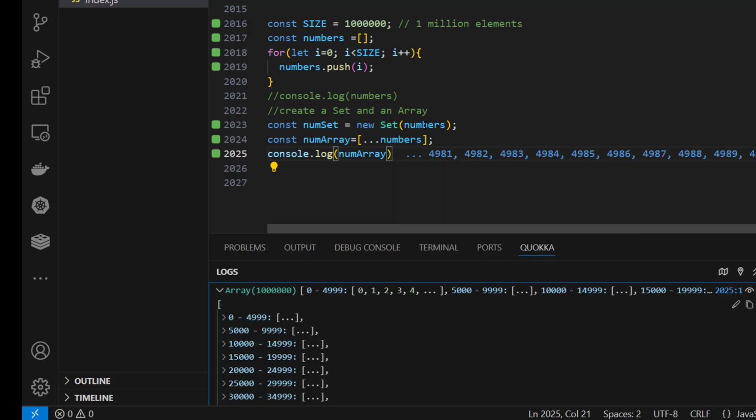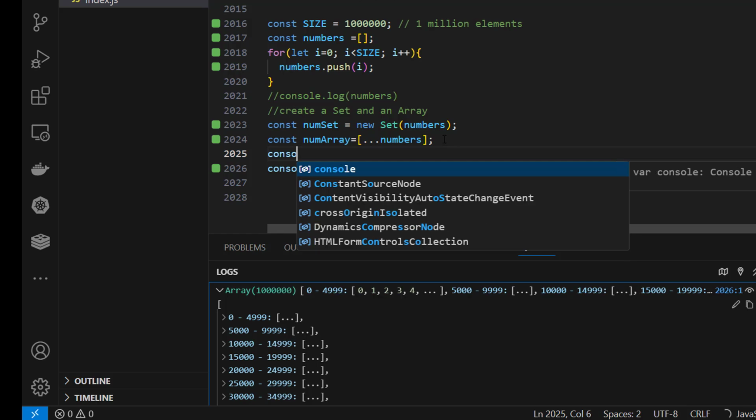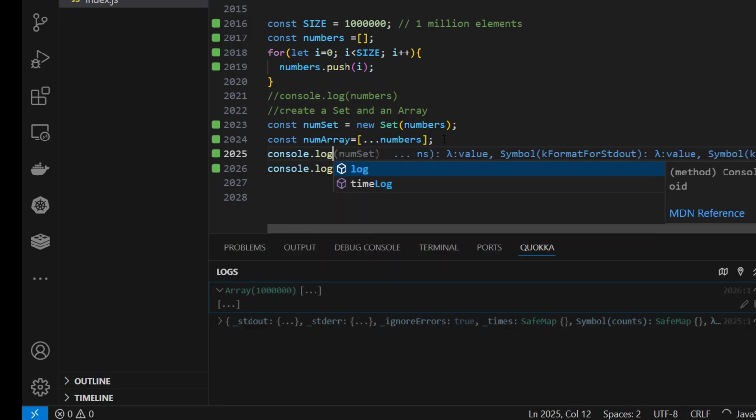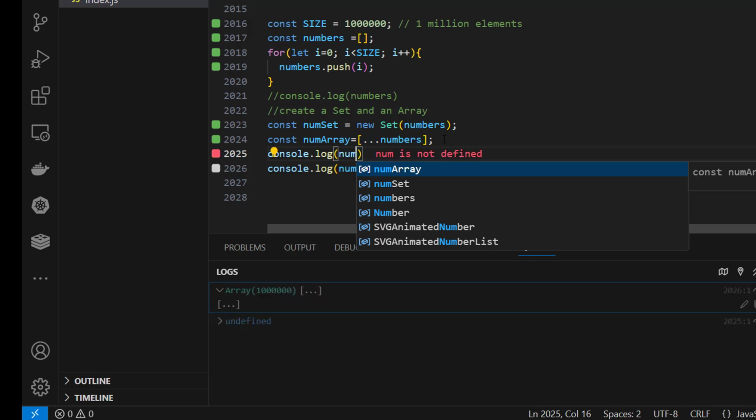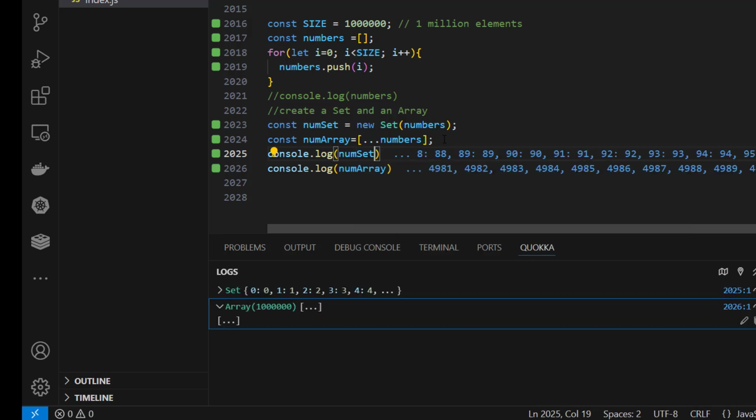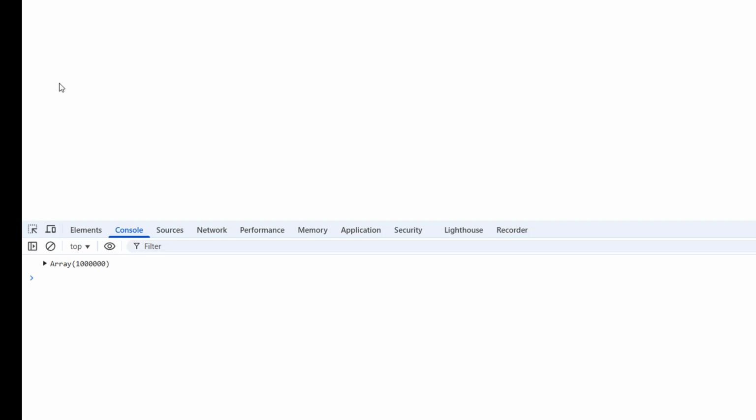And you can see console.log numSet. So let's see in the browser.